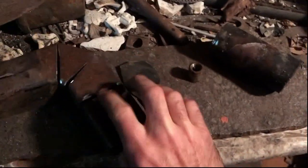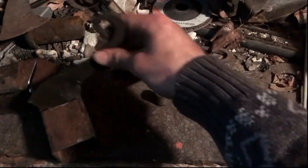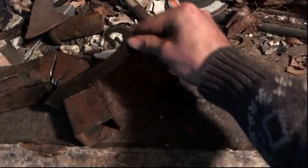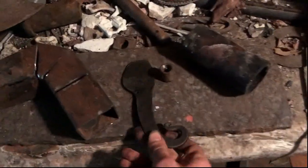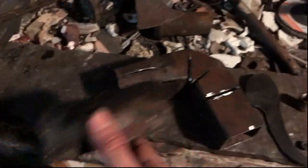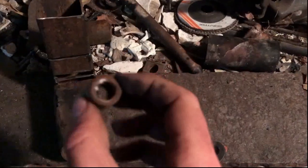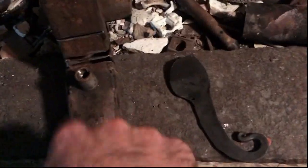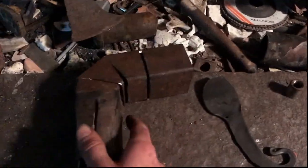In here there's a slot I've cut out to accept this piece — I guess you'd call it a baffle — that will slot in there and be able to rotate in and out to let me control the airflow. I'll put a little piece of stainless steel rod through that hole so I have a nice little swiveling hinge. On the end that'll be inserted into the forge, I've got a piece of thick tubing welded on — something thicker to resist the heat. Then on the bottom there's a tiny one-millimeter hole drilled in it, and I just have a little steel nipple welded right over the top — airtight — and that will be my gas inlet, giving it a few inches for the fuel to mix.